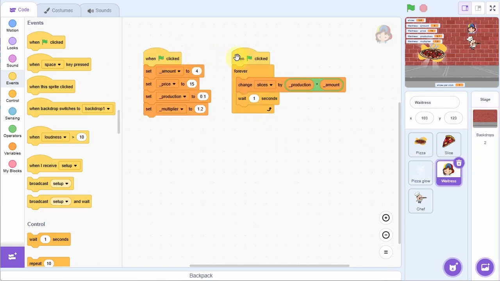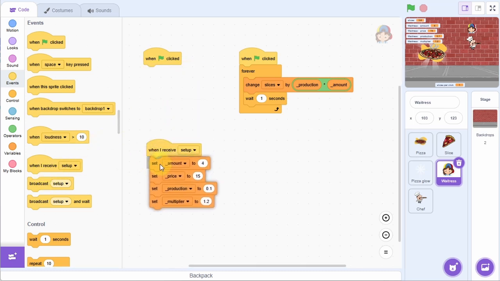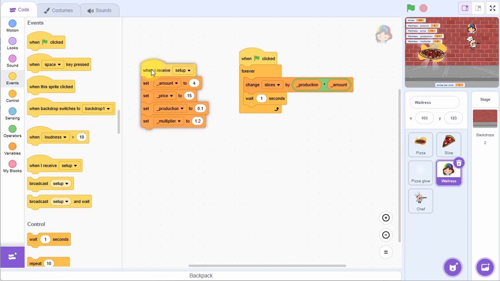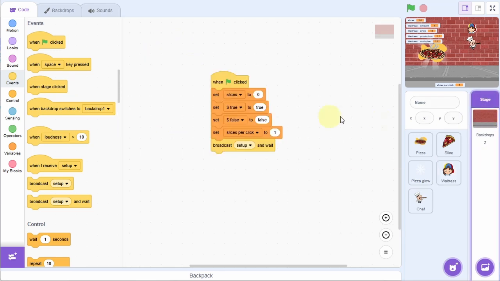So we're going to go back here, and instead of having a green flag where we set these values for the waitress, we're going to say when I receive setup, do that. Now all of the waitresses and anything else we have is going to set the correct variables in the backdrop again after it has finished setting up everything, and we know that because we are waiting for everything to finish.